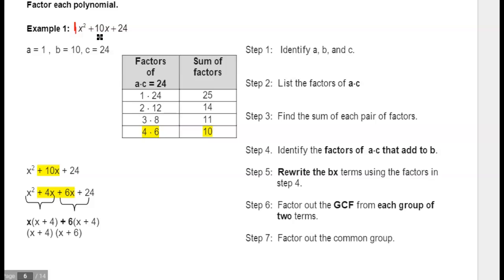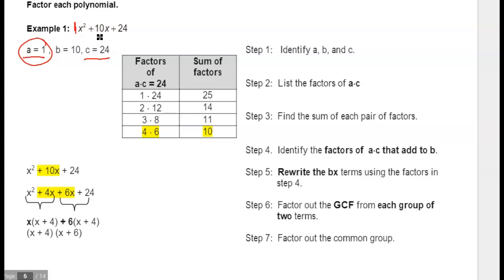Okay, and then we do our factors. We have factors of A times C. So we're going to make a list right here. And that list can be pretty long. But factors of A times C. So what are my A times C? Well, my A is 1. My C is 24. So right now we're working with just when A equals 1. Eventually A won't be 1, and it makes it a little bit harder. But right now, still going to follow this process. So A times C, that adds to B.